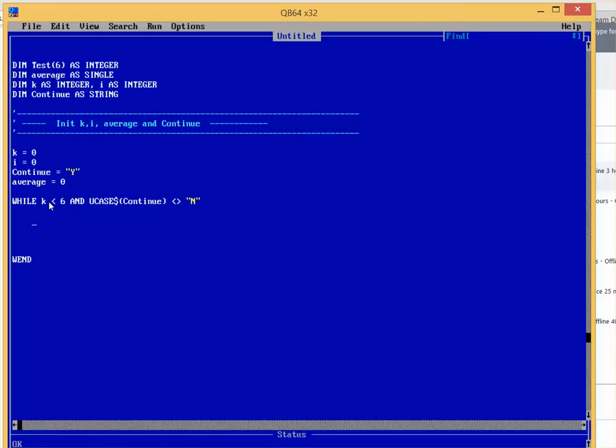Okay, so to make my input make more sense, I'm going to do a combination of a print and an input. So I'm going to say print, please enter the test score for test number, and I'm going to say k plus 1, because remember, k starts at 0.